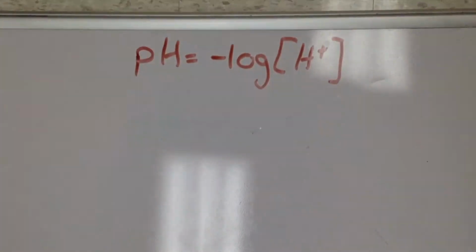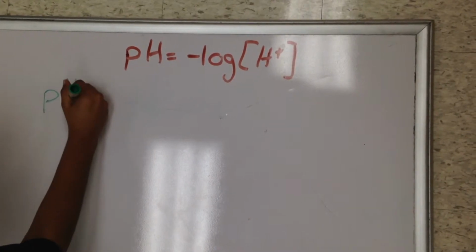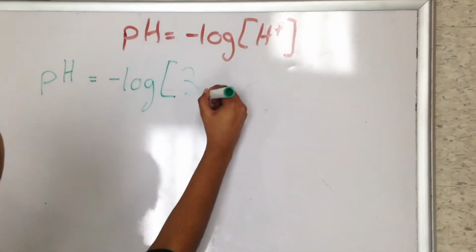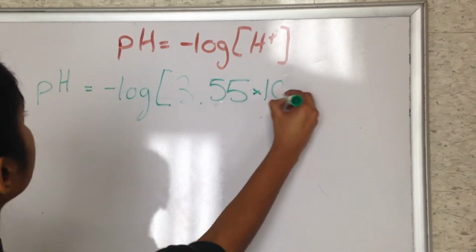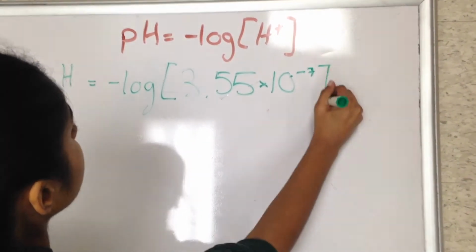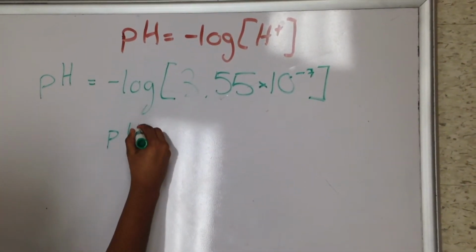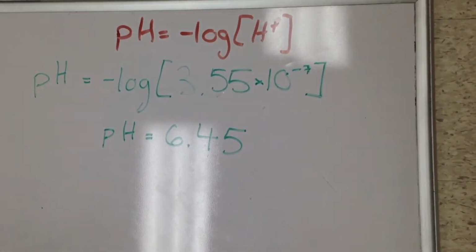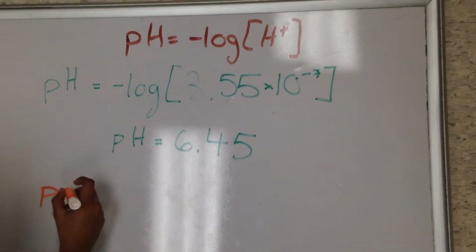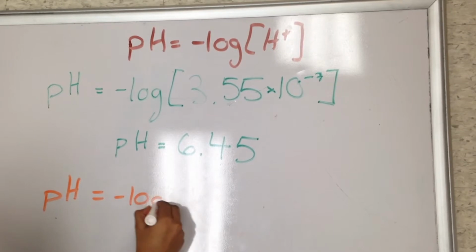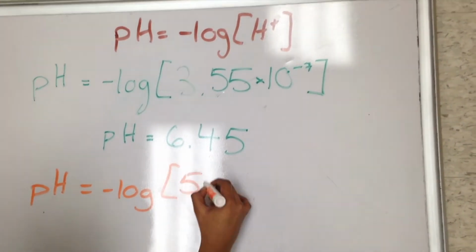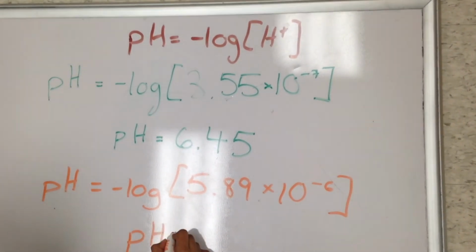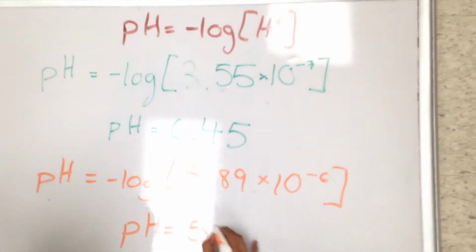In order to demonstrate these concepts, we will use the following H+ ion concentrations to calculate the pH of the solution with the equation pH equals negative log H+. We are using the following concentrations of H+, 3.55 times 10 to the negative 7th and 5.89 times 10 to the negative 6th. After plugging in these values to the above equation, we find that the pH for these values are 6.45 and 5.23. You can see 6.45 was the starting pH of the lab that we demonstrated earlier in the video. 5.23 was the final pH of the simulated seawater, or 0.5 molar NaCl solution.